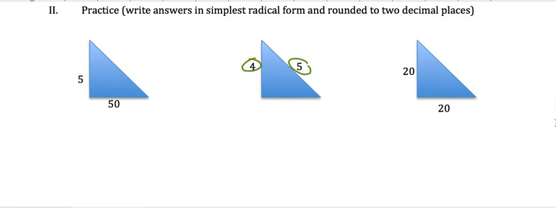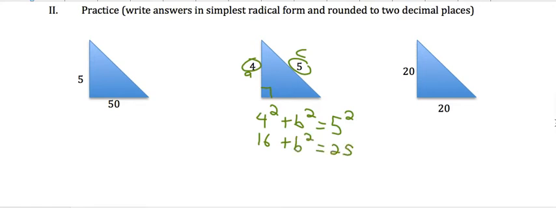All right, this one's a little bit different. I've given you C and A this time, so I'm going to write 5 squared first, since I already squared the 5. So 4 squared plus B squared equals 25. Then I get 16 plus B squared equals 25. Subtract 16 from both sides, and I get B squared equals 9. I don't even think I have to write the square root here, because I know what number squared is 9. That's 3. So I only have one answer for this one, just 3, because I don't need to bother rounding or simplest radical form. It's just a whole number.